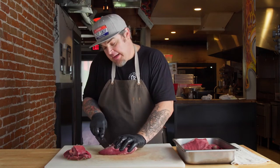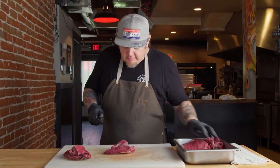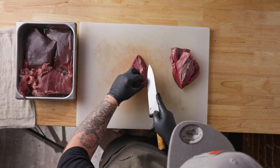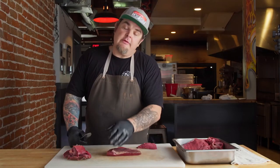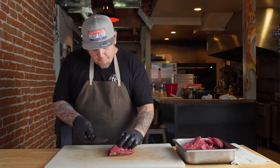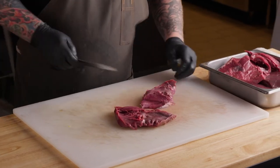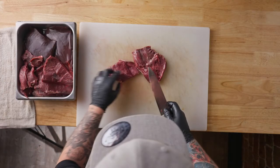I like to sauté it in a really hot pan really fast — you are still going for medium rare, just like you would a steak. Remove all these arteries and clean up where the little veins and valves are. This is really good for you, high in iron, similar to liver. We do an in-house grind at Chop Shop where we're doing 60% beef heart and 40% brisket, which gives our burgers a very amazing beef flavor. Take it off where you see those veins, opening it up so you get nice clean steaks — just take that out until you get down to these nice clean pieces of meat.